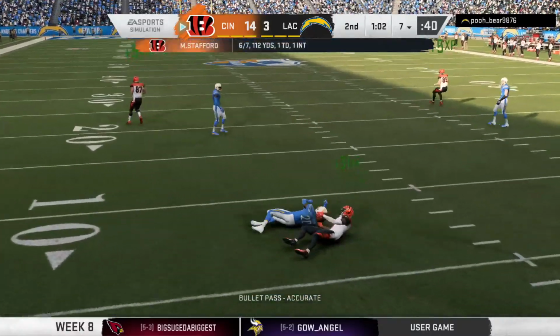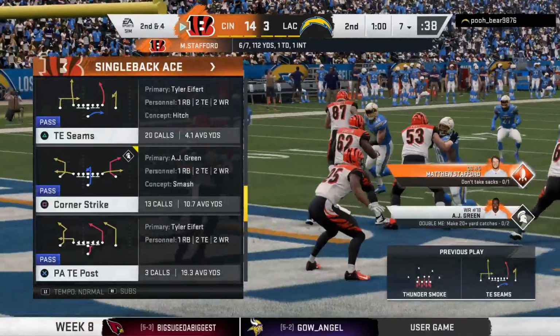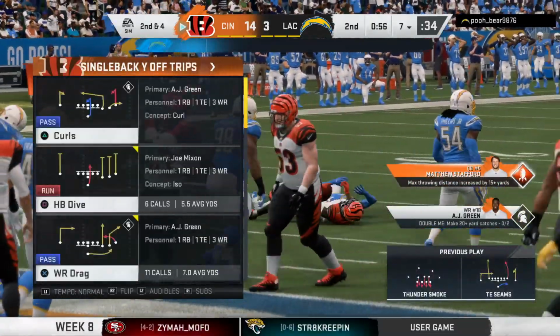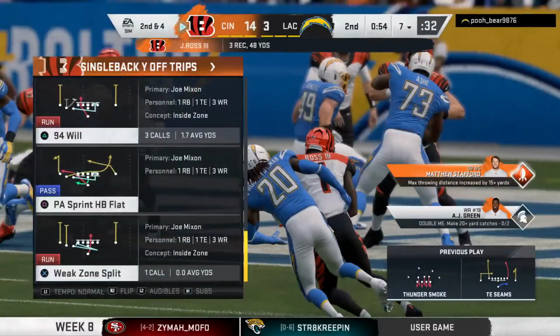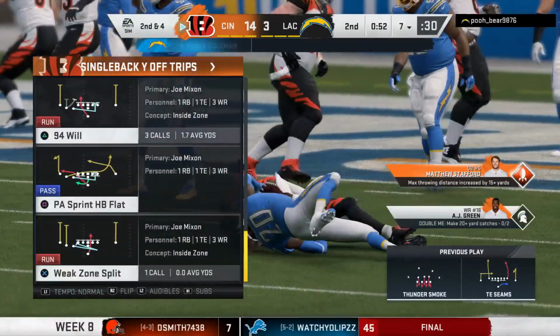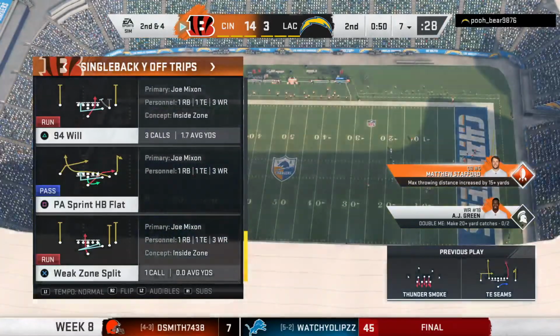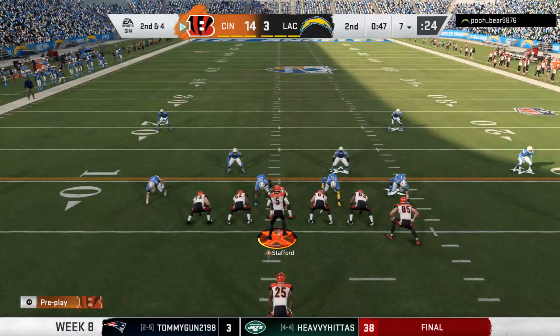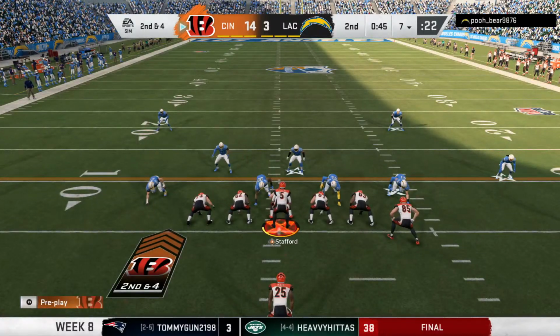A throw left side to start out. That's complete. And this one will be taken up. They'll spot it right at the 7. A gain of 6 there on 1st. Brings up 2nd and 4 at the 7-yard line. 6 yards was the pickup on the last completion, so here's 2nd and 4.